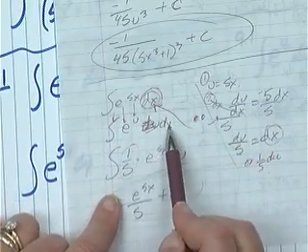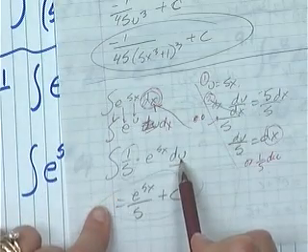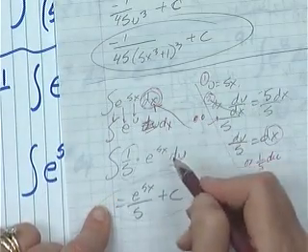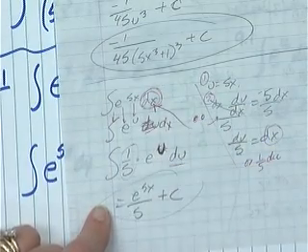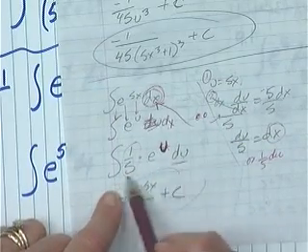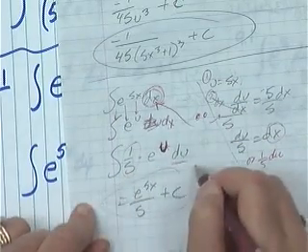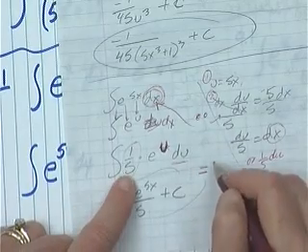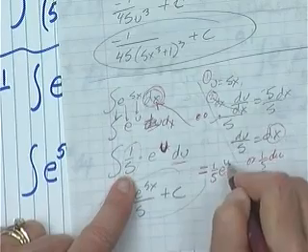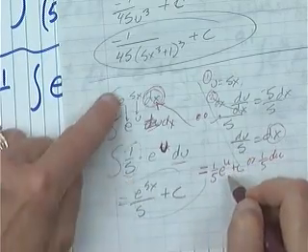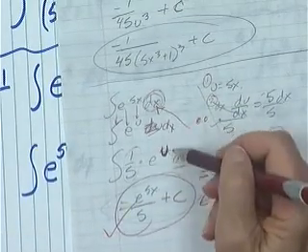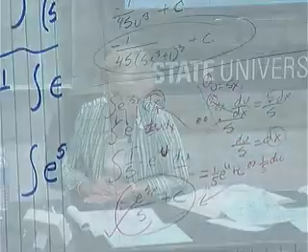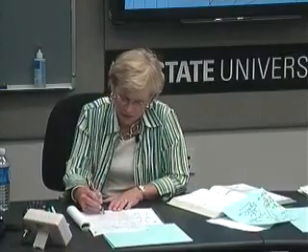This is e to the u times dx. So everything in here is multiplied. And now, oops, you changed it on me. Whoa, you're really mixing your Spanish and English. All right, so now you have it all in terms of numbers and u's. And so when you integrate, you kind of skipped a step on me. It's 1/5 e to the u plus c. But the problem was not with u's, and then you come back here and replace it. So in the end, you were fine. You were not technically perfect in every way, all the way coming down. Just excited. Okay, smiley face for you. Excited. All right, everybody good?